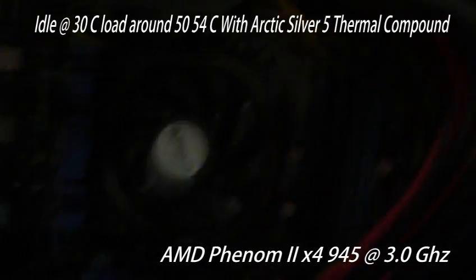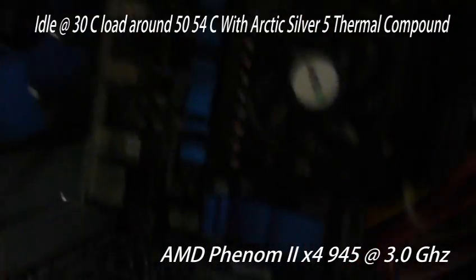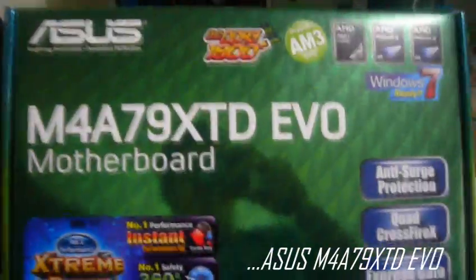Now we've got a bit of a view from inside the case. Got a stock heat sink on my AMD Phenom II 945. Got an ASUS M4A79XT D Evo. Here, I'll just show you the box. AM3 socket motherboard, obviously. DDR3 RAM.